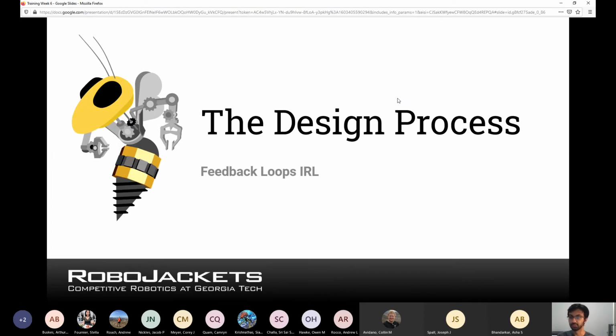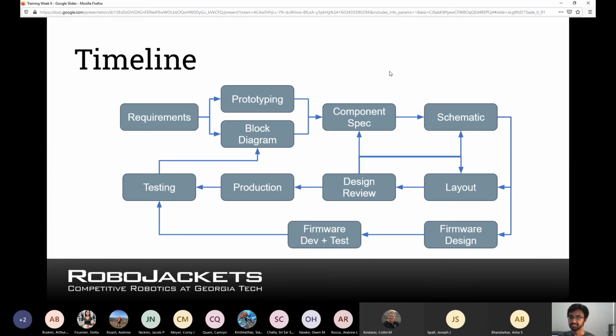So first, let's talk about what is the design process. Here you could see like a flow chart. We start with the requirements, trying to understand what the board is supposed to do. And here we want to do, after that, a block diagram showing all the different subsystems in your circuit. And we can prototype at the same time to make sure that those subsystems are logical and possible to do. And once you have an idea of what you want to do there, you should finalize the components that you want to use based on the results of your block diagram and your prototyping.